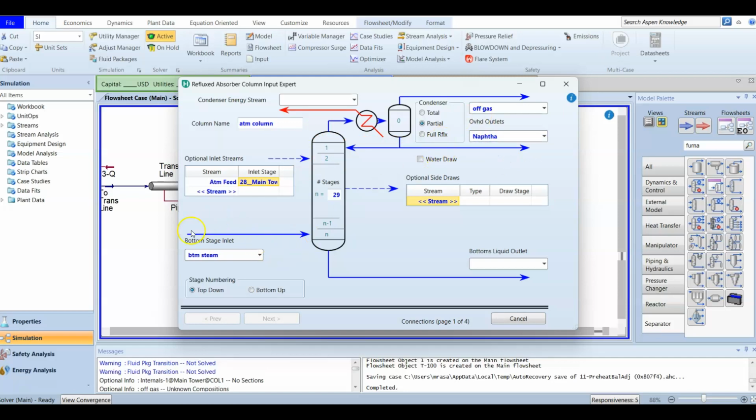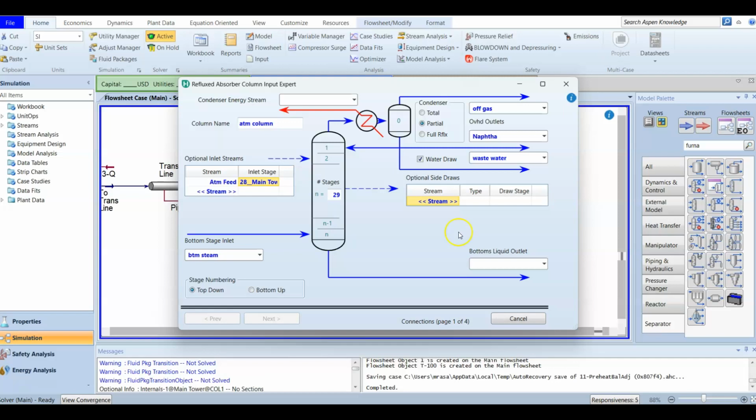In this case, because we enter a bottom steam, we need to have a water draw. Why do we have a water draw? Because we enter a steam here. In this type of atmospheric crude column, if steam is fed at the bottom stage, you must allow an output for this excess water, because you will have some excess water inside the column that might affect the material balance around the column. So you will have a water draw here, and we will call it wastewater.